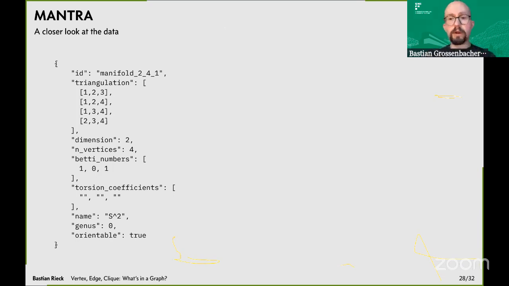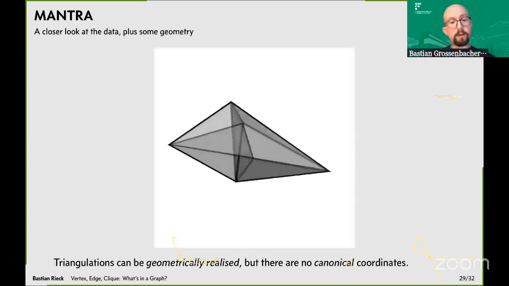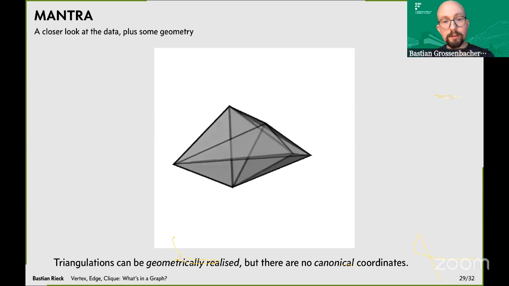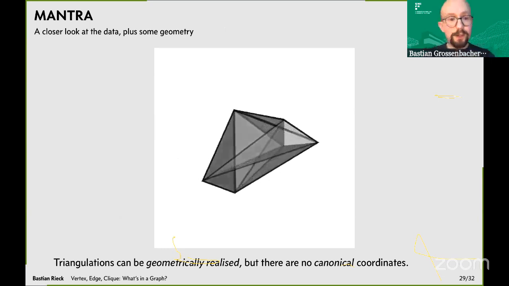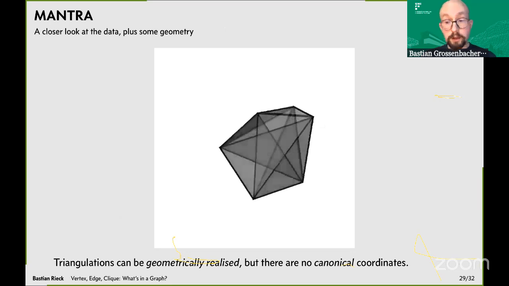What is important is that it's a data set that has been leveraged from a well-defined mathematical creation process, and that is purely combinatorial in nature, that doesn't naturally come equipped with any coordinates. Or to put it like this is always what we think about when we look at this data. So this is one such triangulation visualized and imbued with geometrical coordinates.